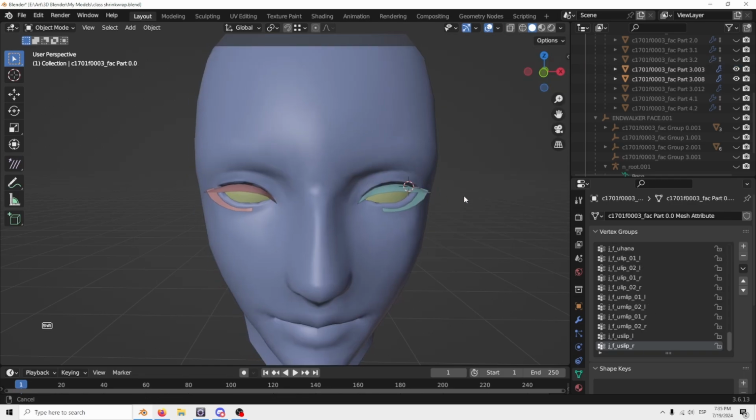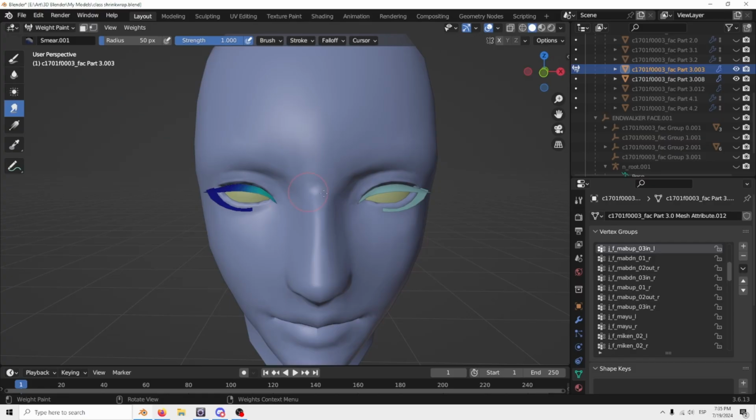And now an important thing: since I had the weights for this particular side of the eyelashes, when I flipped the copy, the copy still has the same weights. So I need to change the weights.